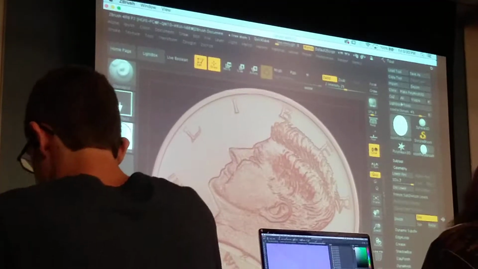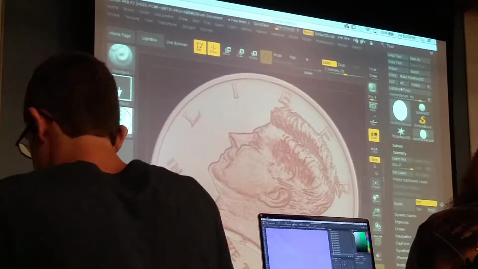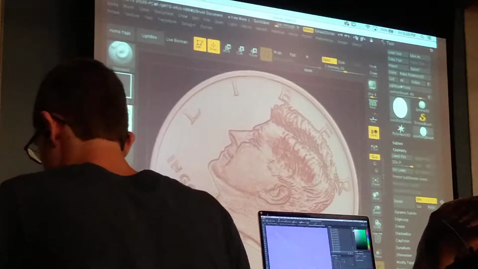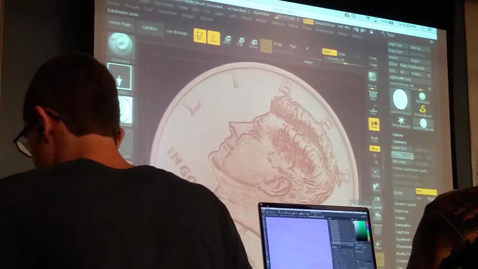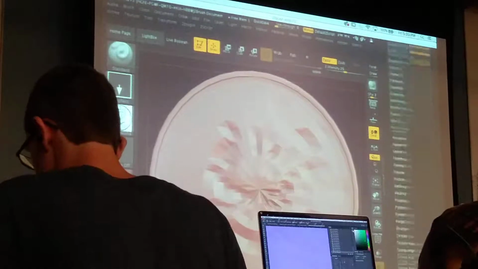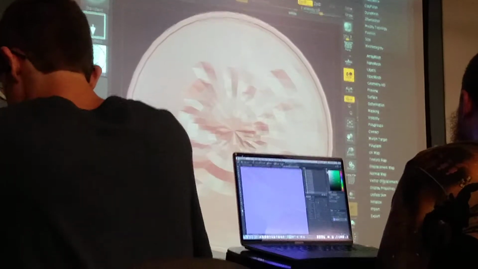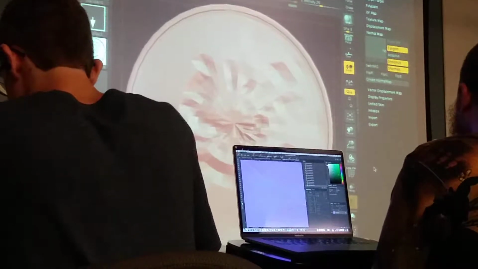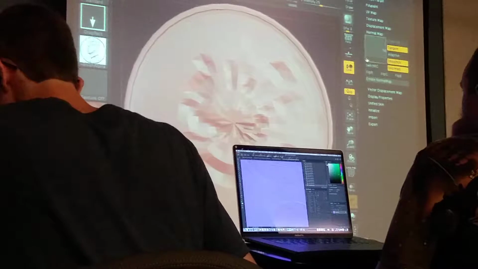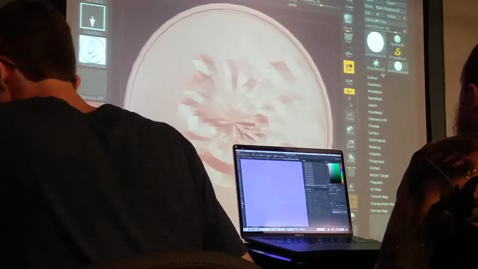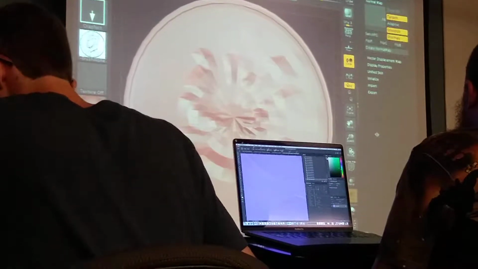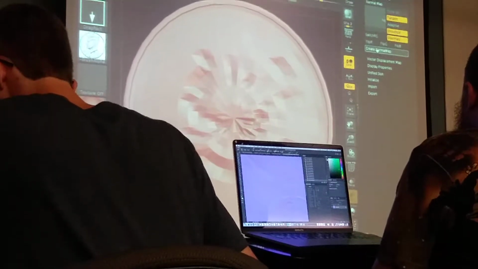So, to get a normal map out of this, I need to go back to my lowest subdivision level because that is what the normal map is going to be applied to. So I'm going to crank my divisions all the way down. Below my geometry tab, if I scroll, there's something that says normal map. I'm going to now create a normal map in my lowest subdivision level. Again, I bring my subdivision levels down to 1 under geometry, and then I go to normal map because that's what I'm making, and then I hit create normal map.